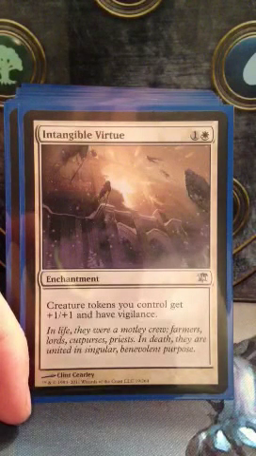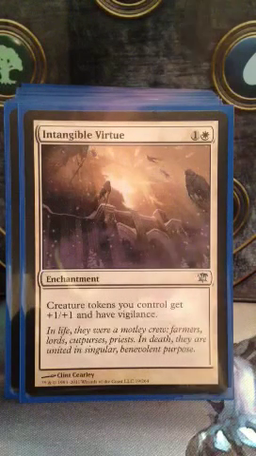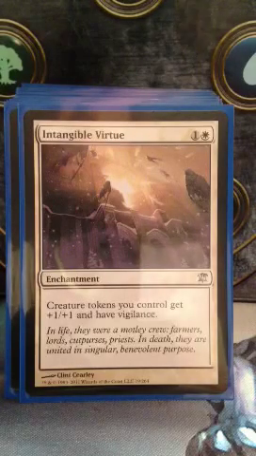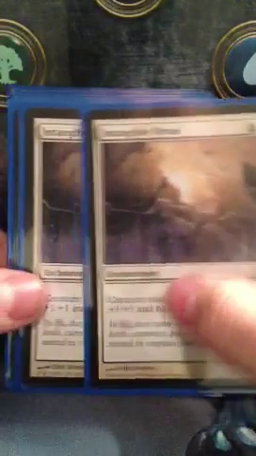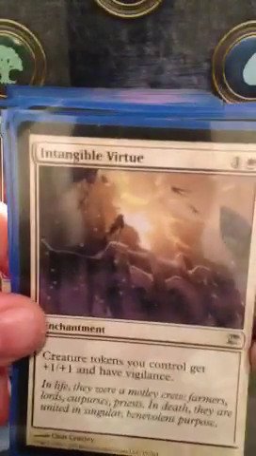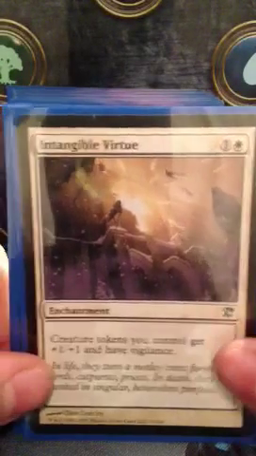24 lands, pretty self-explanatory. 24 I feel like is a good number for an aggro/mid-range deck. This is an aggro deck. Aggro mid-range, I don't know, it doesn't have enough removal to call it a mid-range deck, but on to 2 drops. I have no 1 drops in this deck. Some people were suggesting Doom Traveler. I don't like Doom Traveler. It's too slow. It's just a 1/1 for 1 in this deck, pretty much.